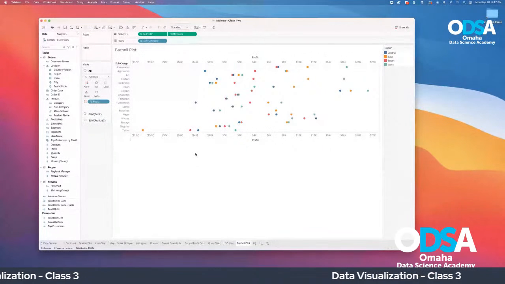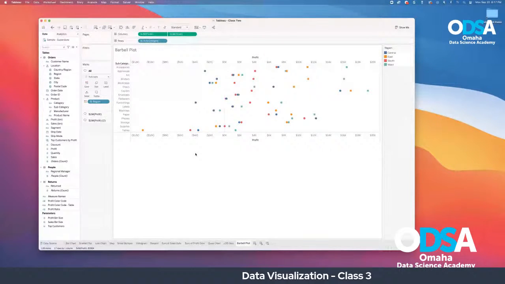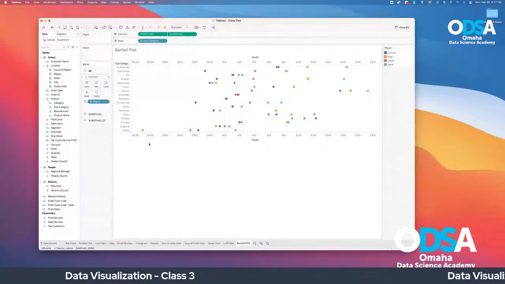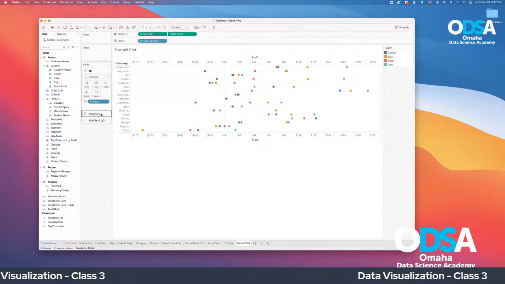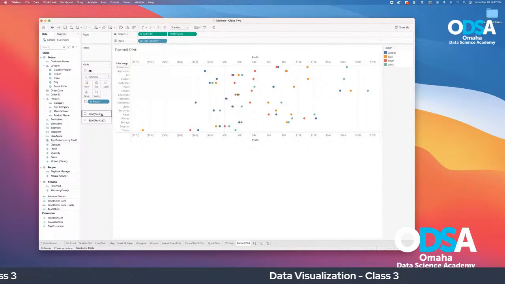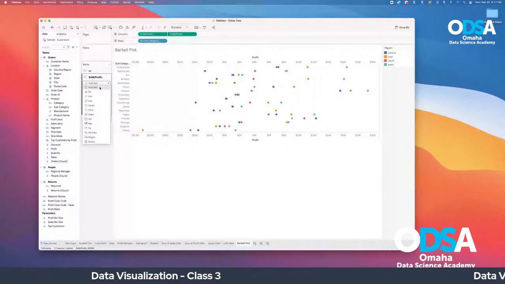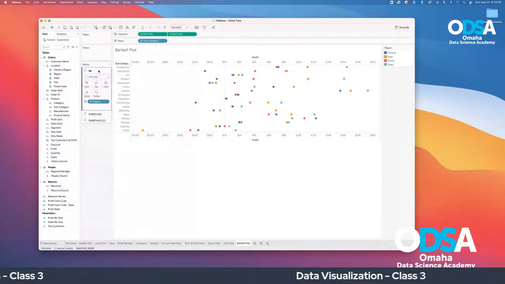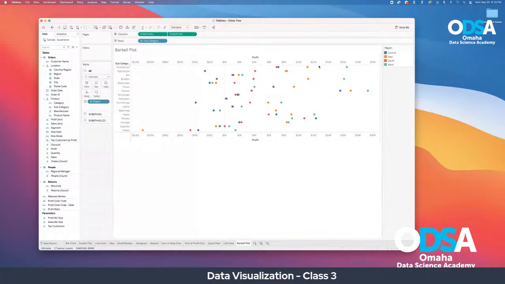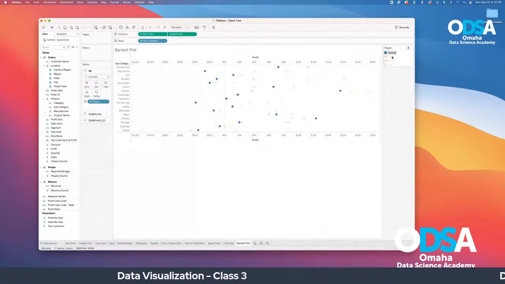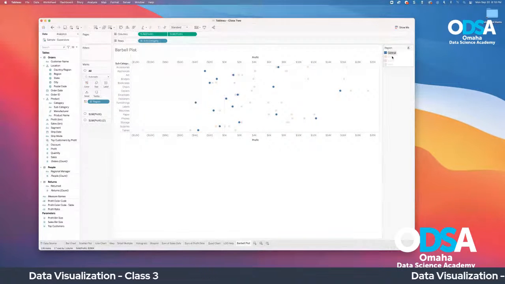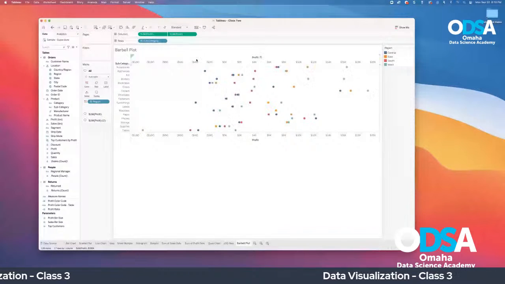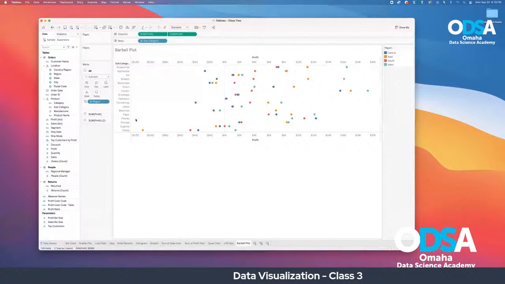Ooh, mine are lines though. Oh, just make sure you change it back to circles. That was my bad. Oh, you changed that back to circles, or automatic. Yep. Okay. All right, got it. Okay, so now we have 4 groups of each one, right? For each region, and then it's based on the subcategory.